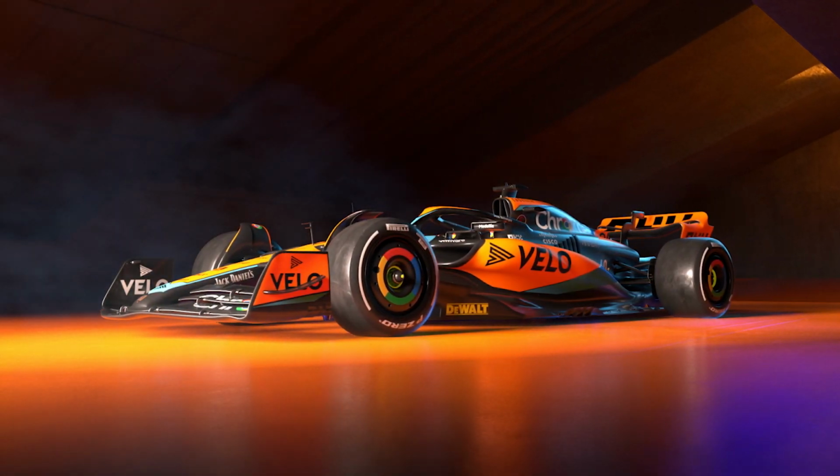They have a new wind tunnel, but that will only become available for them to work on next year's car. They also have a new team principal, which must have come as a bit of a surprise and has probably derailed a little bit of their planning. The mood at the car launch wasn't, let's say, that upbeat. And if you are a McLaren fan, I think this year might be a tough year.